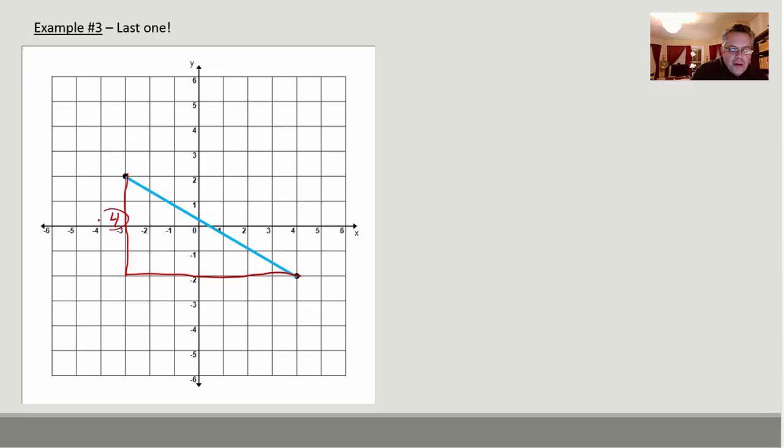I don't have to worry about, like when we're computing slope, whether it's positive or negative. We're just computing the length of this segment. So not how we got from one point to the other, like slope. So we just can stick with positive numbers when we're doing Pythagorean theorem. So we get C squared is 4 squared plus 7 squared. So that's equal to 16 plus 49. Let me see here. That's 55, 65.